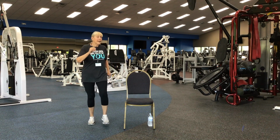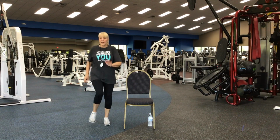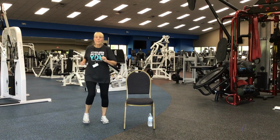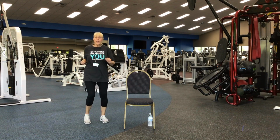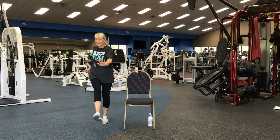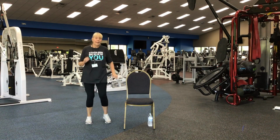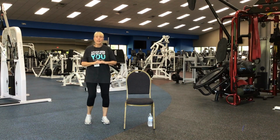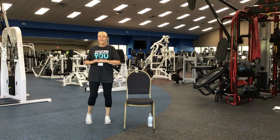Getting ready to turn this into a kick. Turn it into a kick, kick, kick. Press out with the opposite arm. Coordination. Two more, we'll turn it into a knee. Knee, knee, knee, knee, and knee.